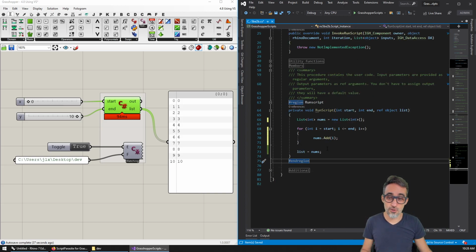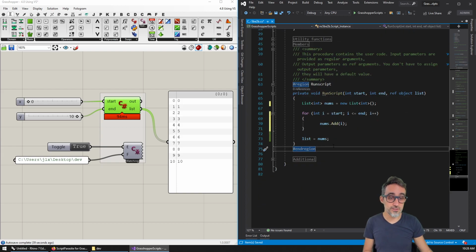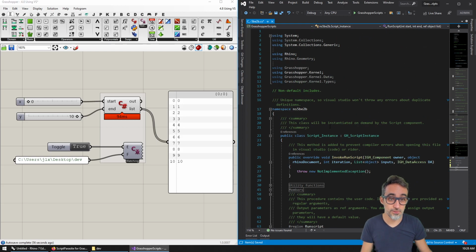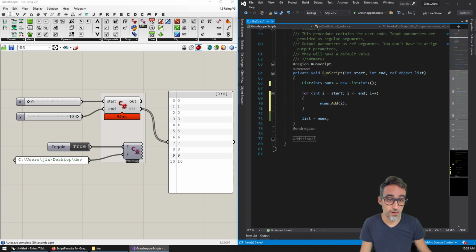Okay. So what's nice about this is that all of a sudden now you can enter the world of more professional development environments, and you can harness the power of Visual Studio for developing things that actually live inside of a C# script component, which is kind of nice. And also because you're in Visual Studio, we are loading all these dependencies, Rhino geometry, Grasshopper, etc.